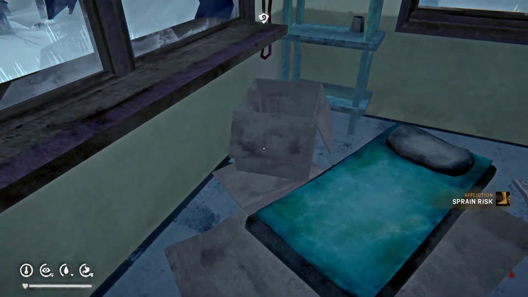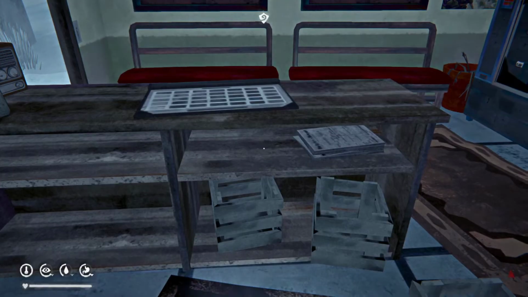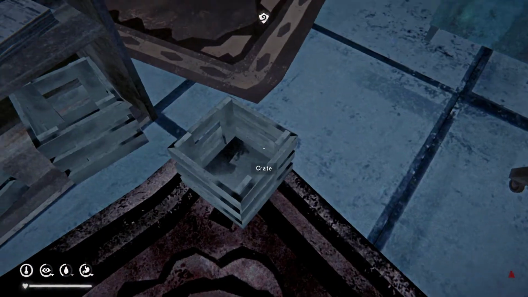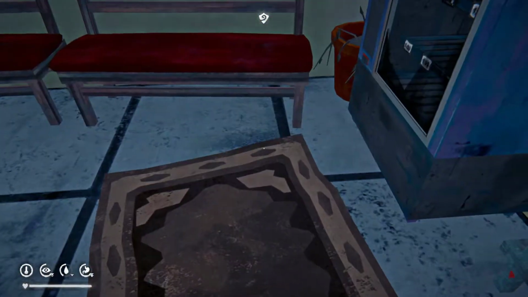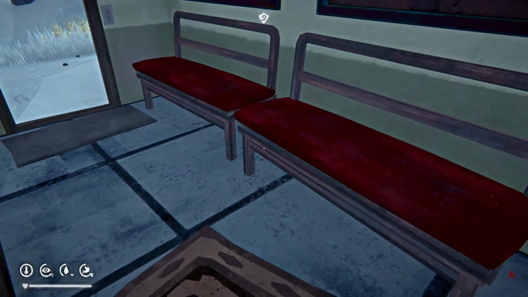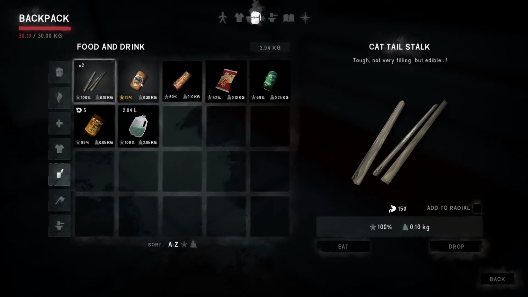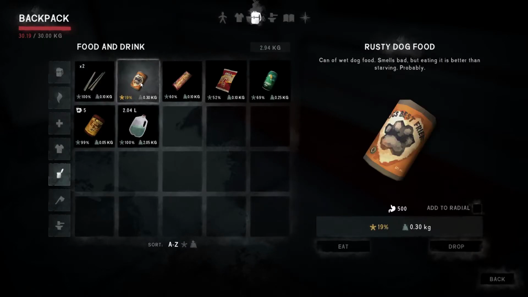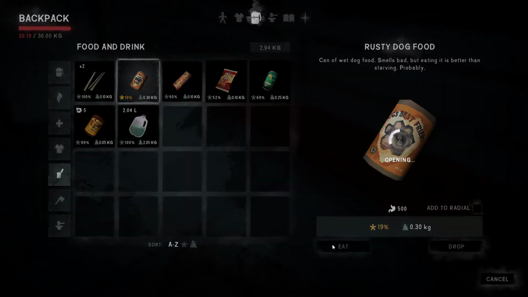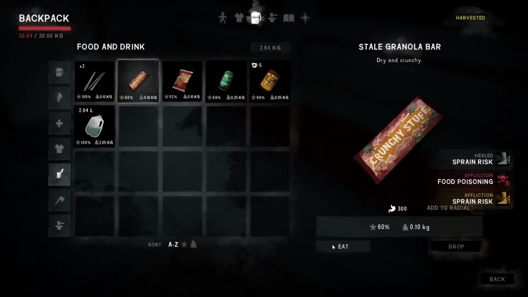Yeah, we're now encumbered. Fine. Ooh, we got some gloves, a flare shell, we've got some crates to break down, can't tear apart the rugs, can't break them down because they're metal, but what we can do is food, rusty dog food. You know what, I'm going to, because I can. And if I eat all of it, it gets me below my weight threshold.